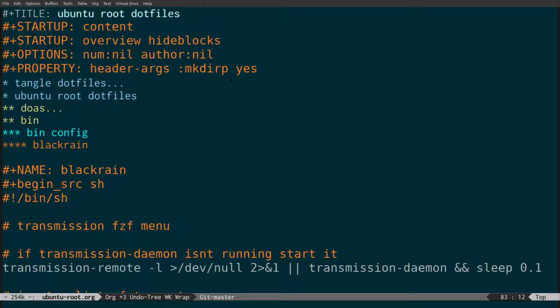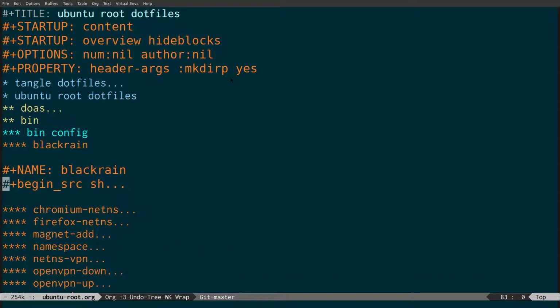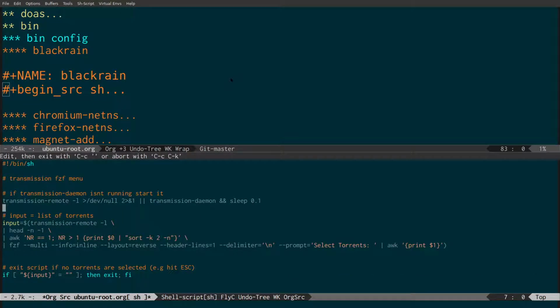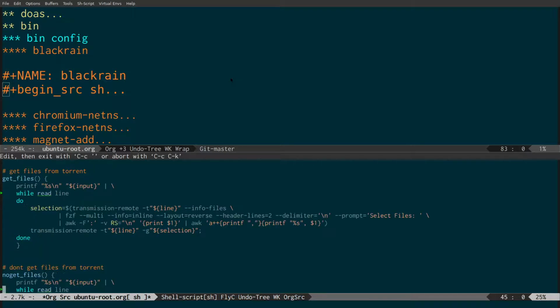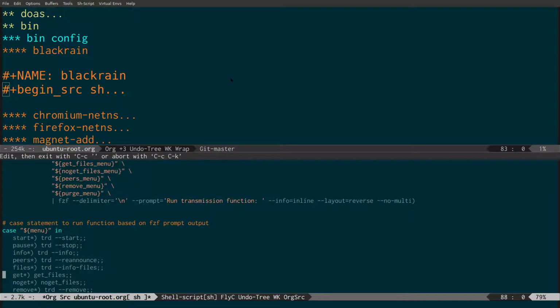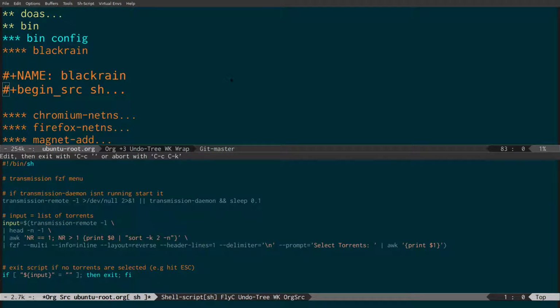It could be a config file, a Python script, Emacs Lisp, or C, and there are loads of different languages that Emacs org mode, Org Babel supports. What it will do is give you syntax highlighting. You can see here I've got all the syntax highlighting for this script. This is a script I use with Transmission to stop and start torrents and stuff.